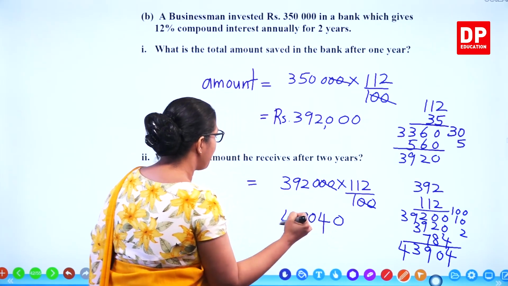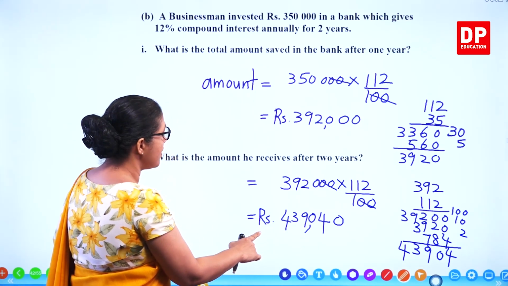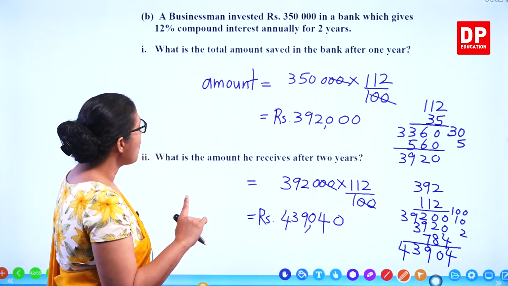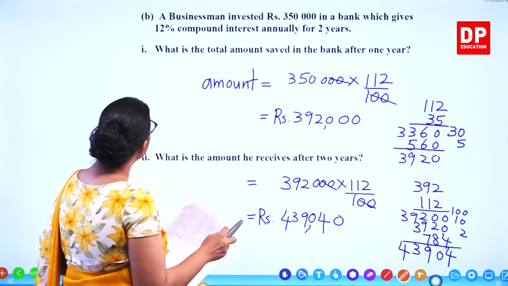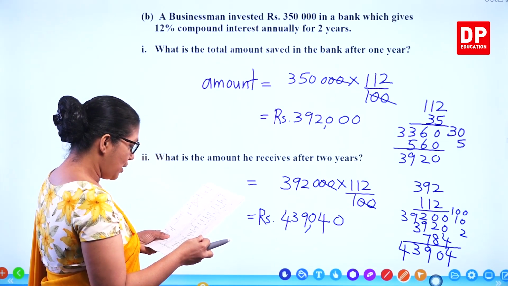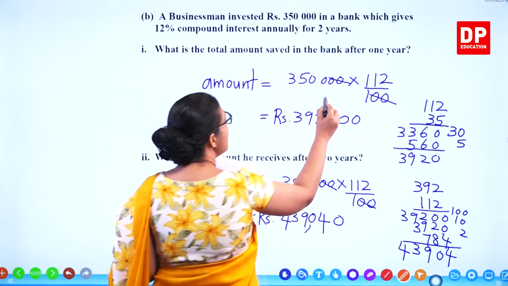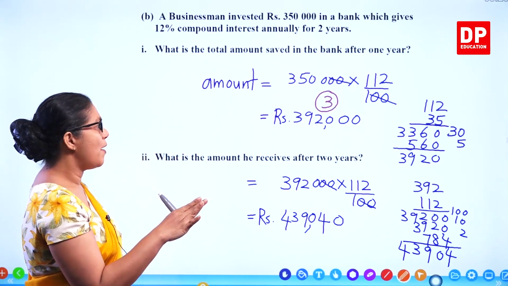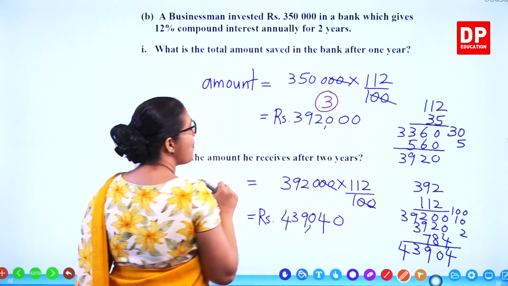And this 10. So what's the value? It's 439,040 rupees. That's after 2 years. So we'll give marks now. This is part B. You get just 3 marks for that. So finding the interest and this one, 3 marks. You can do this after finding the interest and then add it to the initial amount. So this method is easy. We find straight away the whole amount.